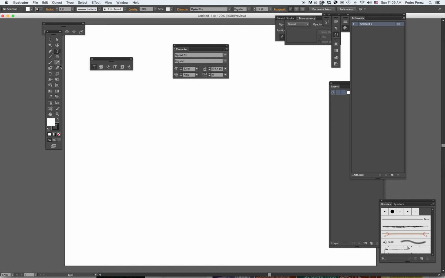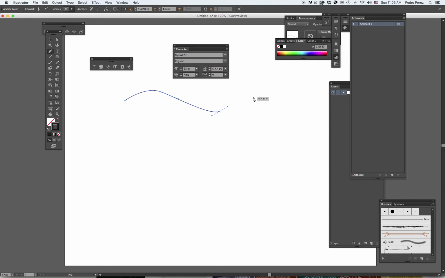One of the basic things we can do right away is to type on a path. So far I've been using the pen tool to do this, and I don't like to have a fill when I do this. It's not necessary. I just care about the path, and I like to make them black, but the color is irrelevant because they will disappear. So far we've been learning how to do this, and then you get the type tool and you start typing right on the path, and you type.